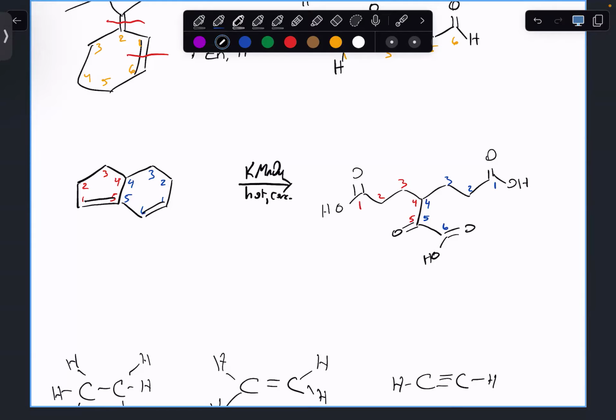That'd probably be good practice for you to think about this in the forward direction. If I start with this and try to do that oxidative cleavage, do I indeed make that? That's something maybe you could work on. But I think so. I'm reasonably confident, but you can verify.